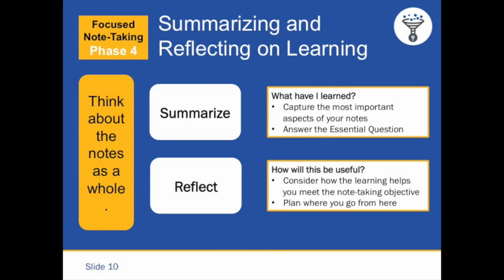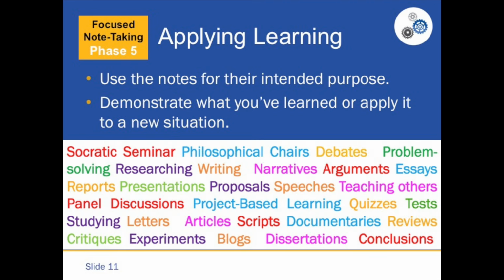Think about your notes as a whole. Be sure to summarize. What have I learned? Capture the most important aspects of your notes. Answer that essential question. And last, reflect. How will this be useful? Consider how the learning helps you meet the note-taking objective. Plan where you go from here.